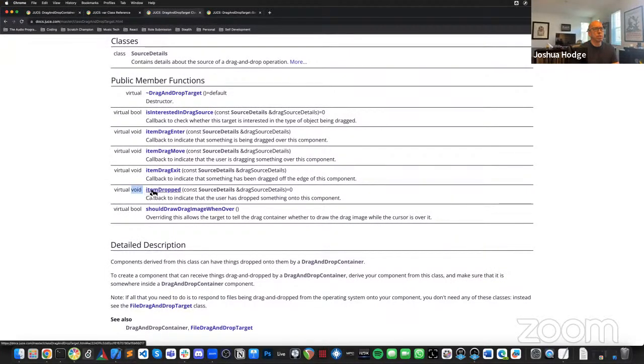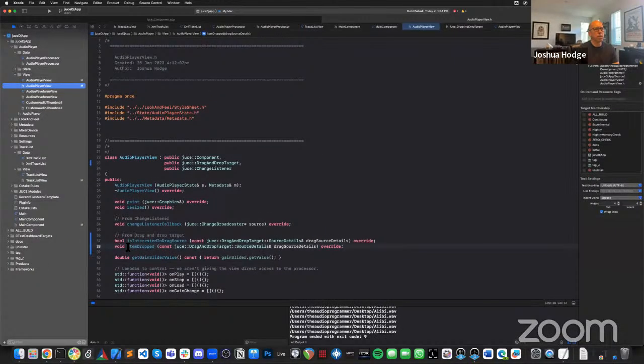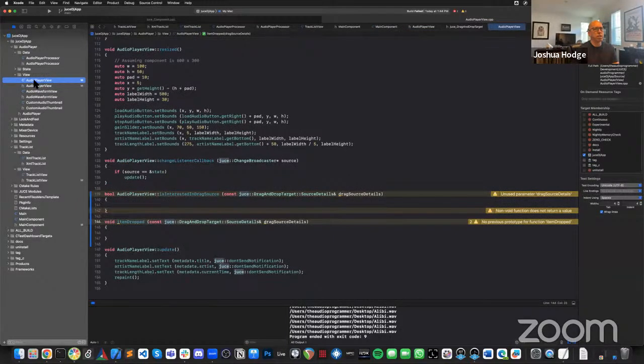So the return type is void. It's item dropped, const source details. Void item dropped. So that's just a warning.